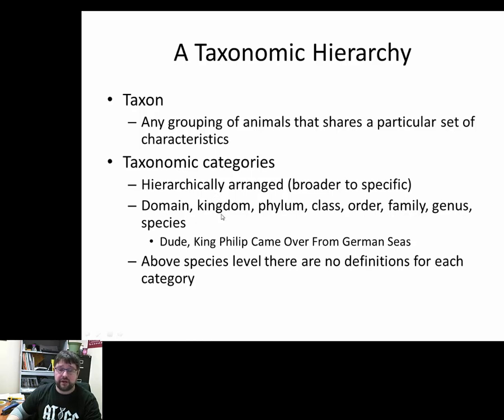I mean, we know that right now we recognize six kingdoms, most people do. And we know to be in the animal kingdom, you need to be a heterotroph and you need to have animal cells. You need to be multicellular, except there are potentially single-celled animals. So the kingdom thing is probably a little bit better definition of what features you need to have to fit in that kingdom. But what a kingdom is, is kind of difficult. So again, like I said, this will probably change in your lifetime.